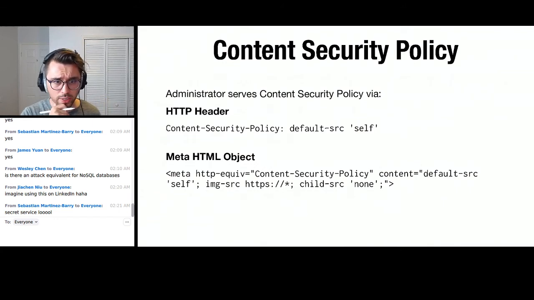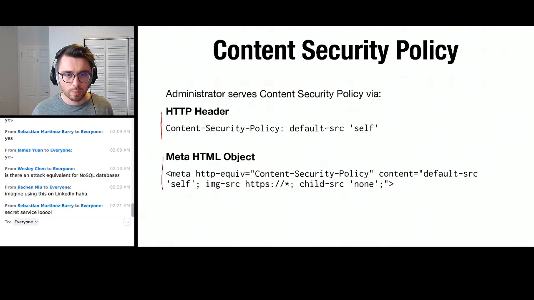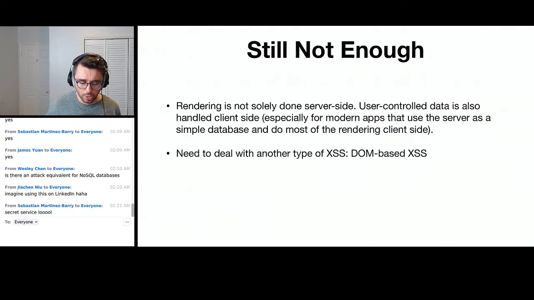Okay. So most of the time, if you're running your own web server, you'd include the HTTP header. If you're not running your own web server, so for example, if you're hosting your web app on GitHub, you have to use the meta HTML tag that essentially lets you include your own headers. So this is slightly less secure, and you'll hear people complain about it, but completely honestly, it's actually much better than not using CSP. So I don't think you have to be super paranoid. We'll come back to CSP later, to see how we can potentially use it to prevent leaks.